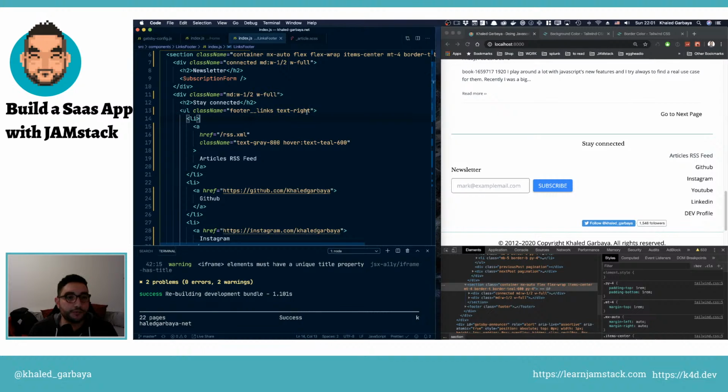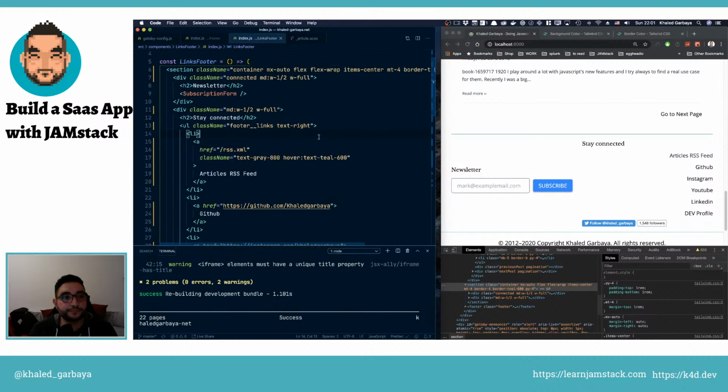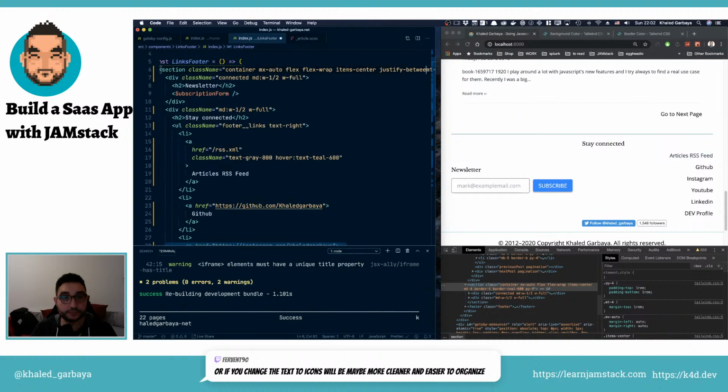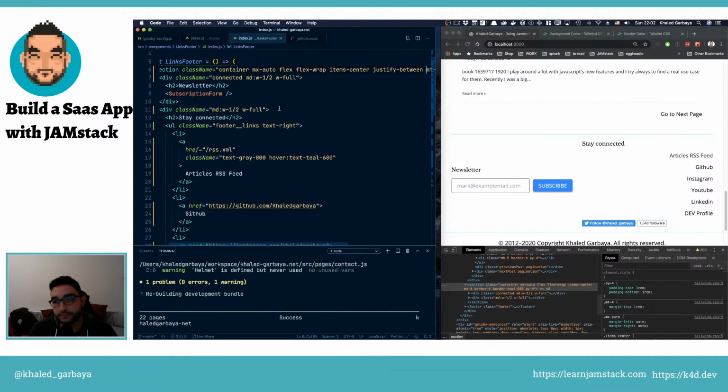What I'm thinking now, I could probably, instead of forcing the half of the width in here, no, like, trying to think of a way how I can. And remove this one.